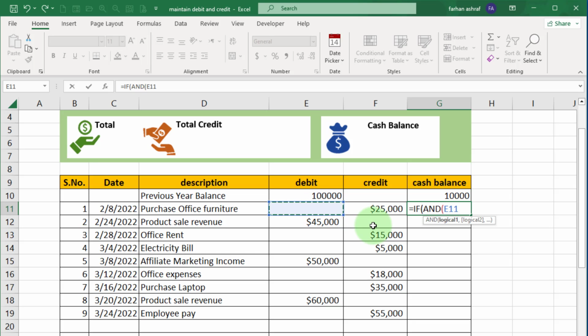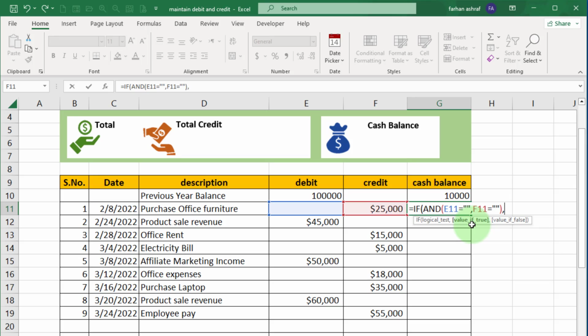Now the first condition is if this debit cell is equal to blank. Enter comma. Second condition, this cell which is the credit cell also blank. Now close the AND formula.